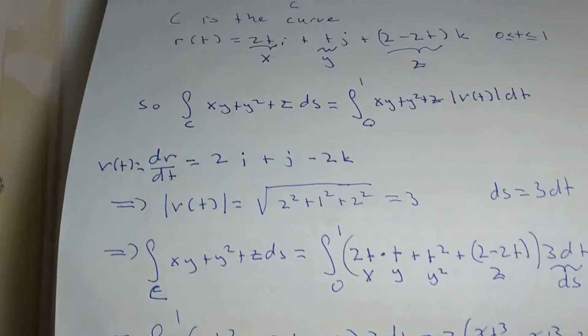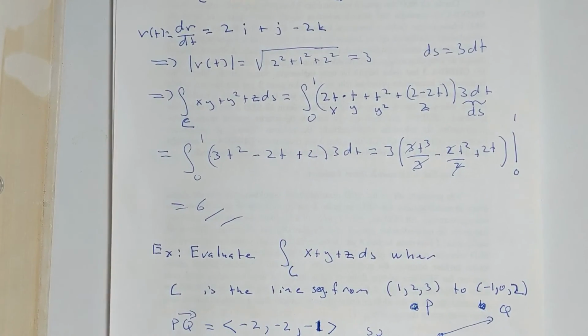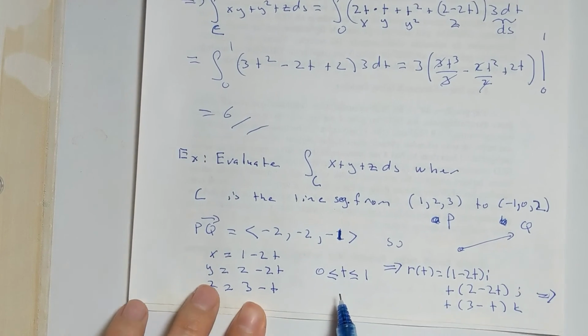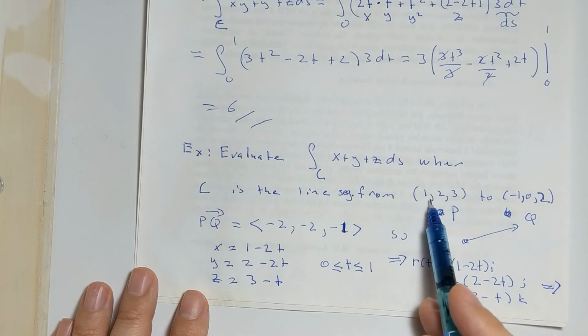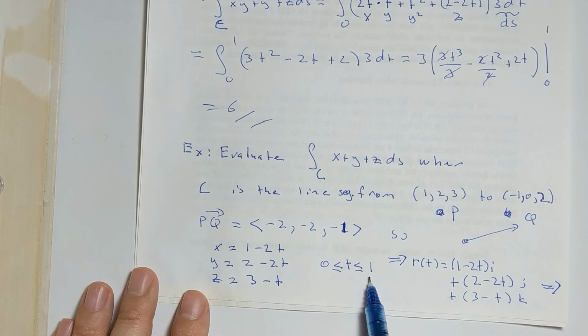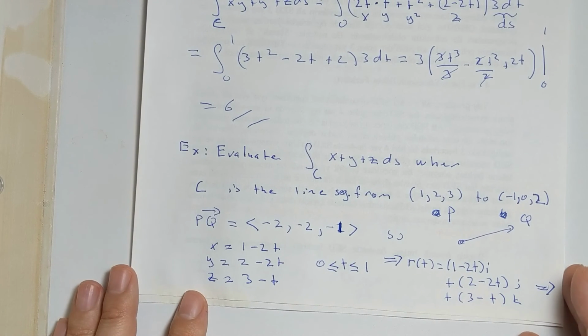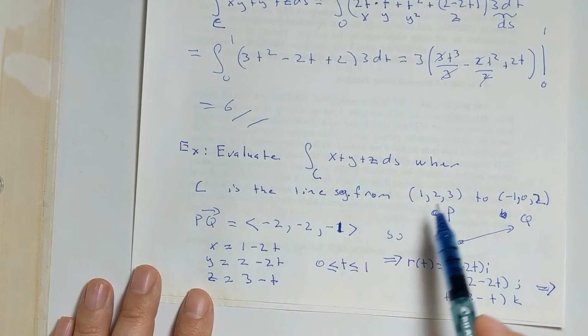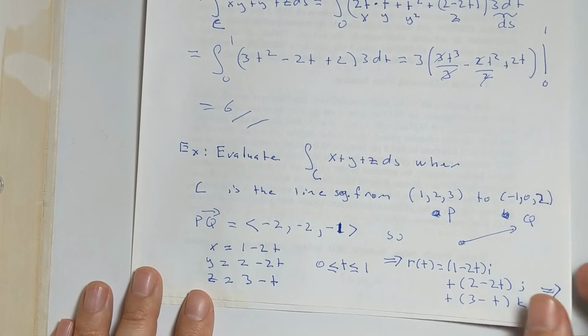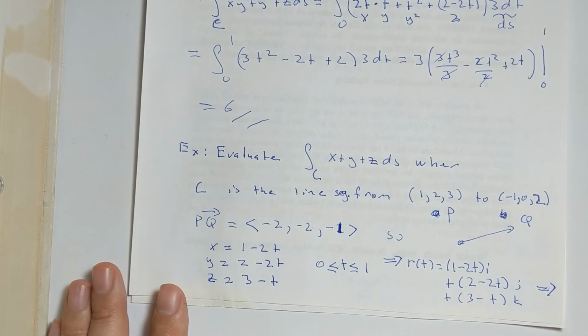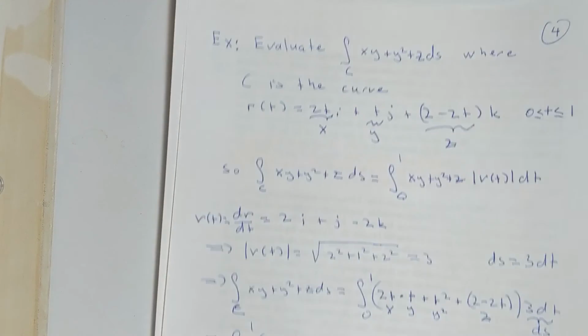So here, guys, when you get the parameterization of the line, t is going to go from 0 to 1. And the way you check that, just to make sure you got the right parameterization, is when you plug in 0, you should get 1, 2, 3, the original point. And when you plug in 1, you should get this point, minus 1, 0, and 2. So I got that point, if you did it right. Basically, you calculate the vector, then you add the original point to the vector, and with t between 0 and 1, that's always going to be the correct parameterization.